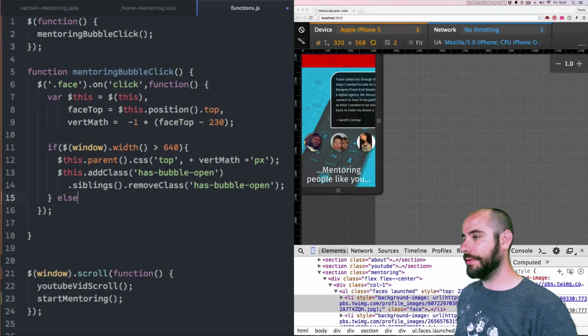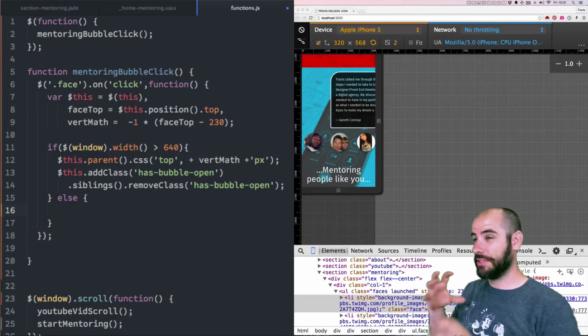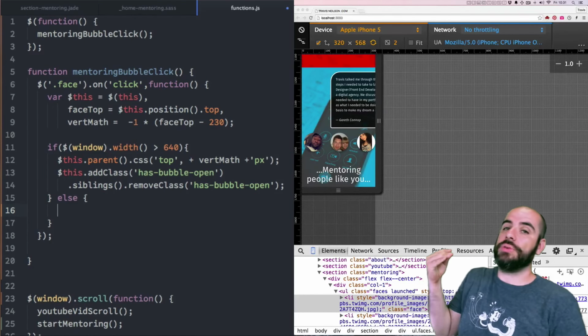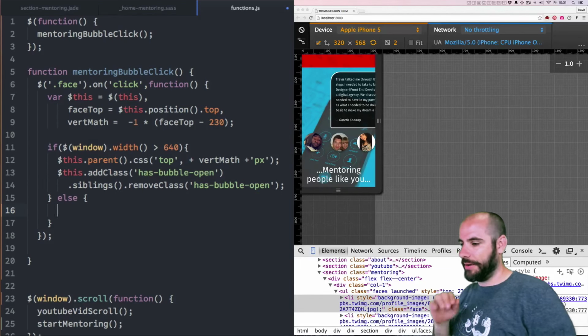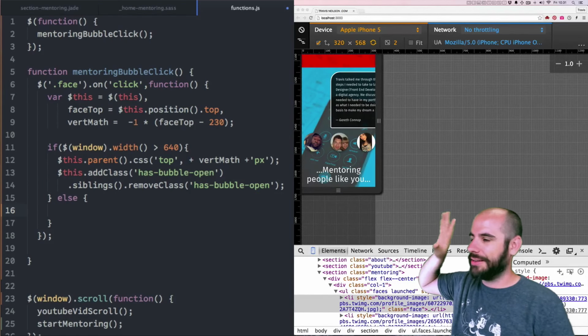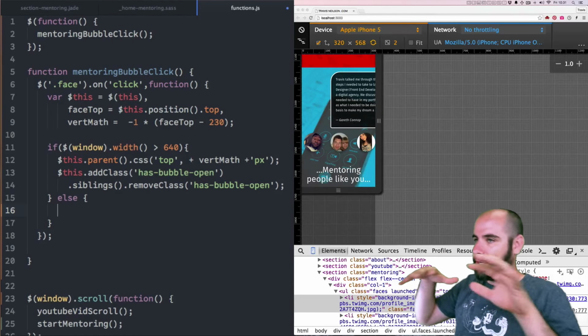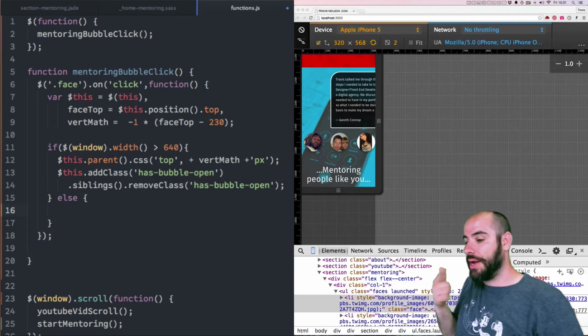Else, if it's smaller than 640, we want to be doing that mobile magic jQuery right here. We just want to scoot it to the left instead of scoot it to the top, right?